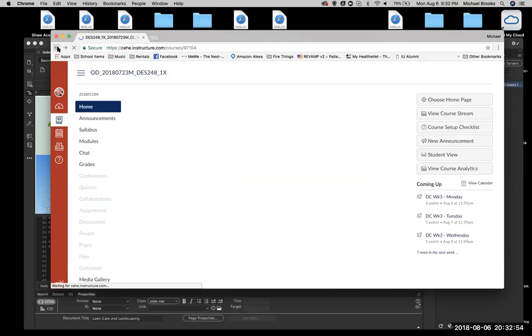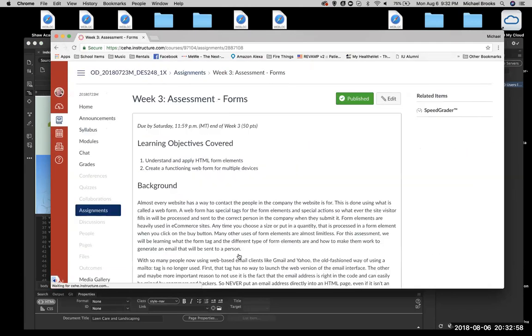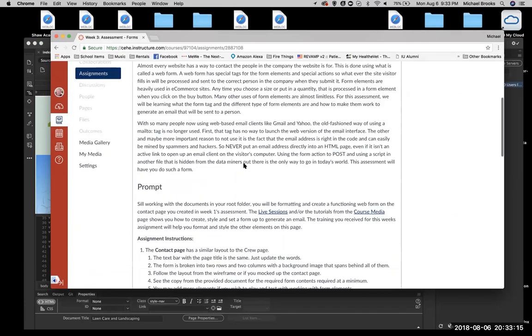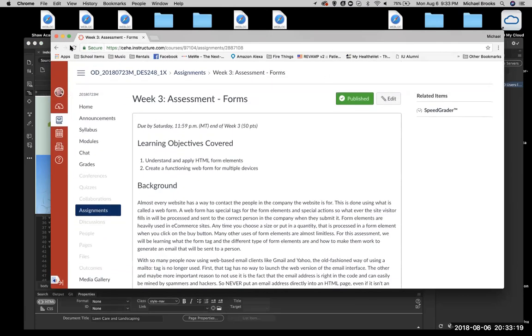Okay, which we've been doing all along. It's all the same stuff, okay? And I've done it all the way along so that you can see it every week and start to practice it. Understand and apply HTML form elements and create a functioning web form for multiple devices, okay? We will go over that this week as well.